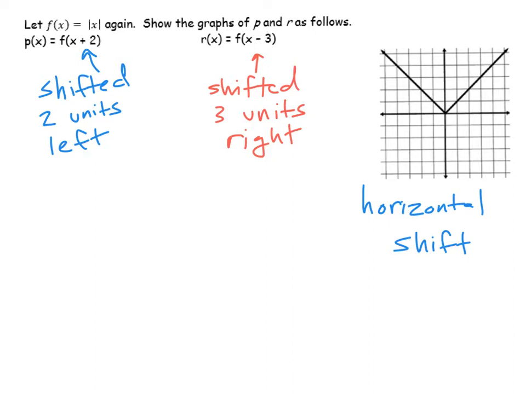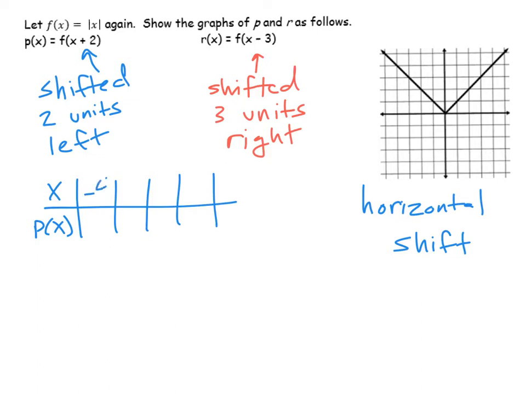I'll do the best I can here just by making a table. I'll give you a lot of the details on the first table, not so much on the second one. I'll give you the values, but you would see the same thing. What I would give you here is I would go -4, -3, -2, -1, and 0. Okay? I'll give you that hint for P of x. Those are the x values that I would use.